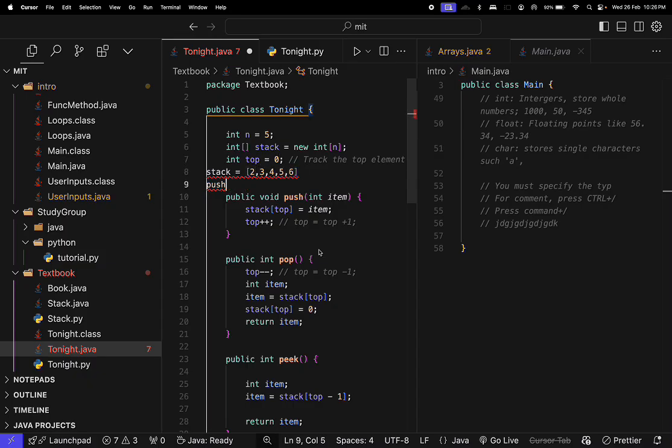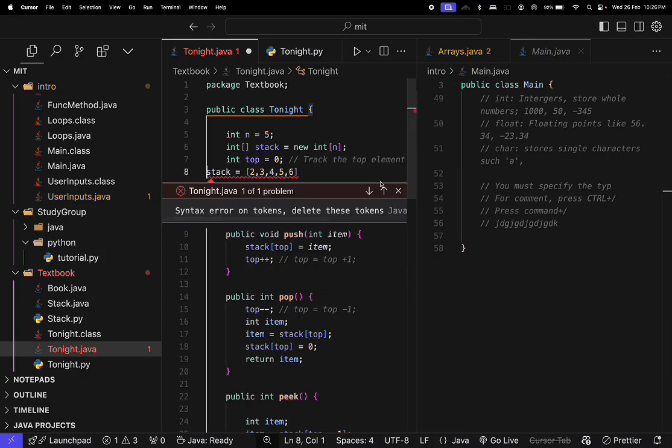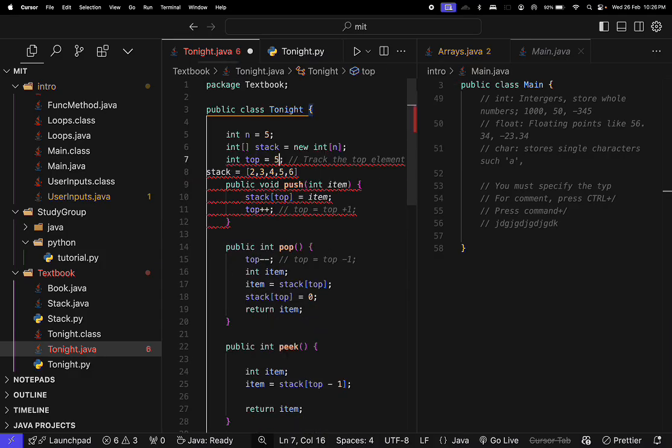So after that, let's say we now have our stack to be this. We are now saying we have another method called pop. So what is pop doing? Pop is doing whatever number that top is. You know, we are keeping track. Let's say top is 5 now.